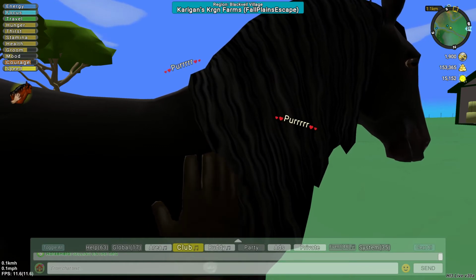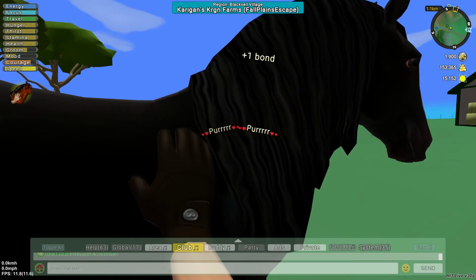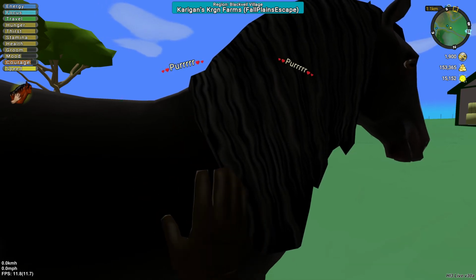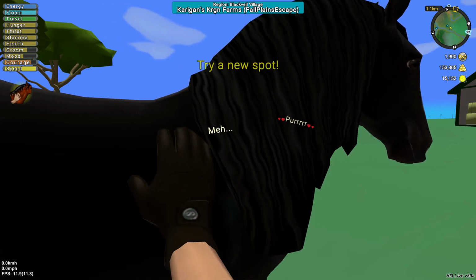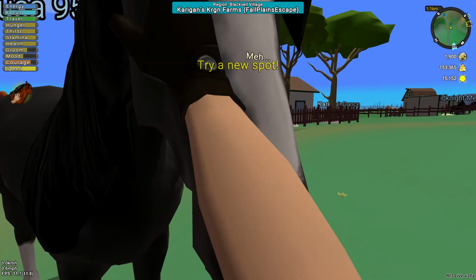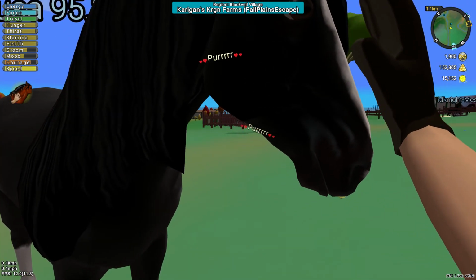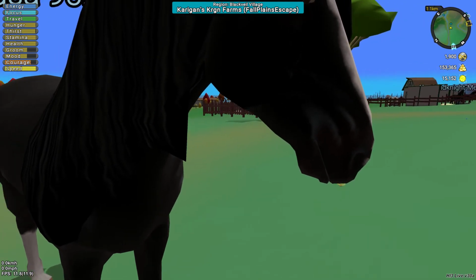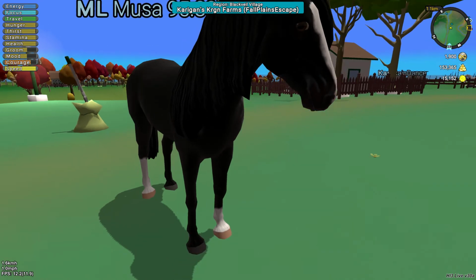Sooty Raven is about the best possibility for one, but I bought this mare because I believe she has a really good personality, and she's got markings, and I've got a thing for markings on horses. I don't know why, but I do. So now she's all pet and ready to go and groomed up. But let's quickly change her name.